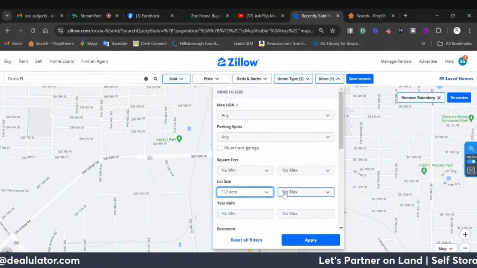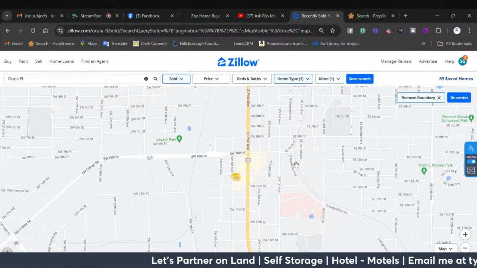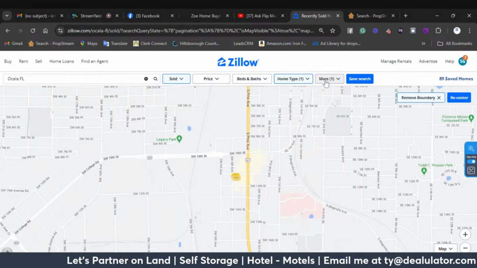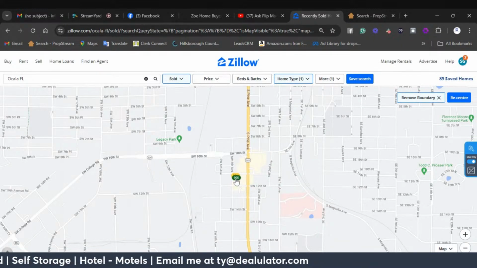So half acre to an acre? Yeah, just add both of those so I can look at it that way.